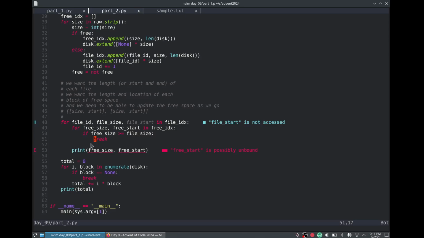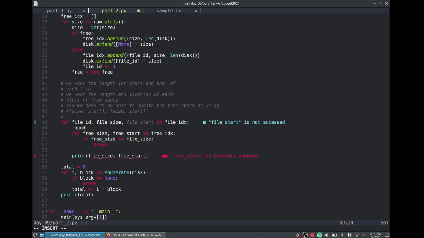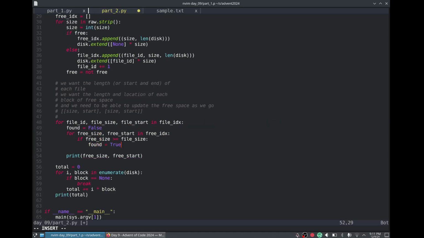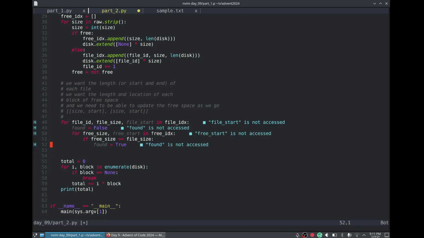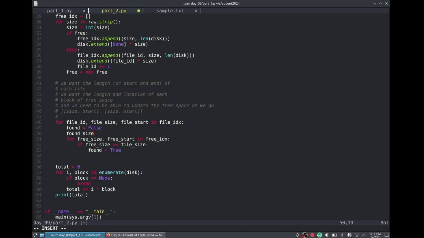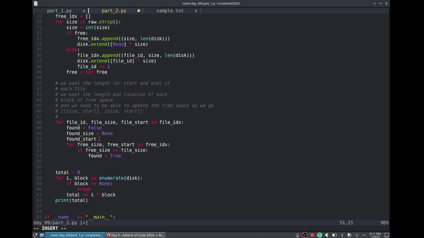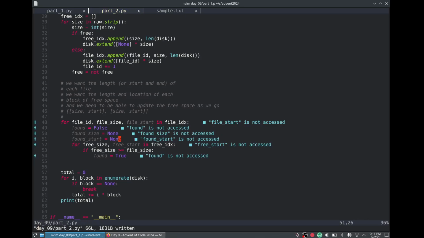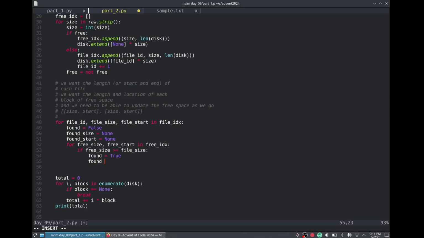So found size, found start equals none. Okay, so if we find it, then found size equals free size, found start equals free start, break.